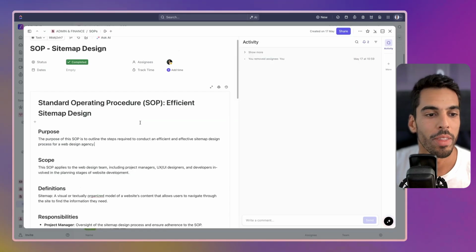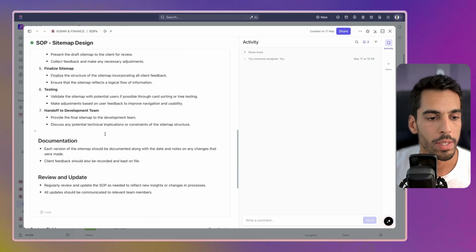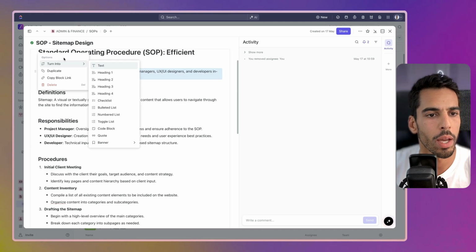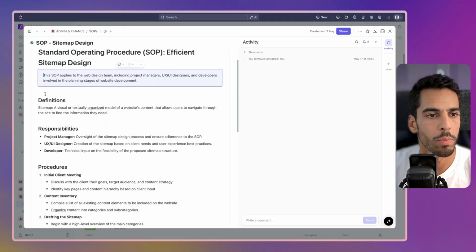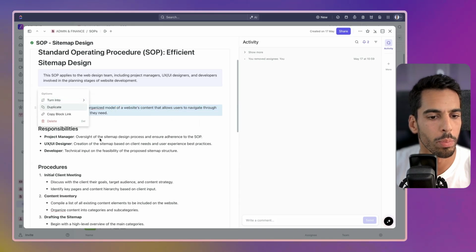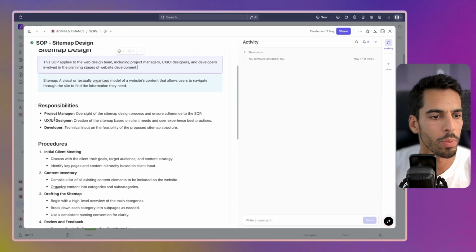We've just inserted the AI generated SOP right here, and we can refine it, shorten the steps, remove some stuff. What I like to do is style it a little bit so I can add a banner that's in purple to highlight that part. I can just highlight that part in blue if that's important as well. And that way I have an SOP that's quite clear.